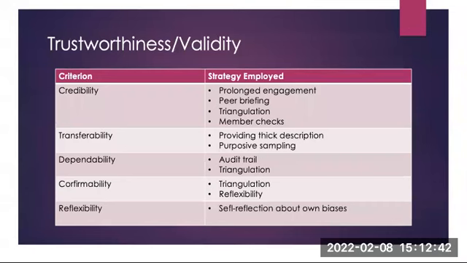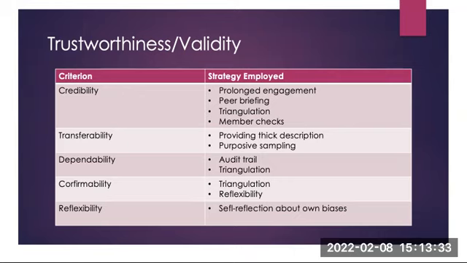What credibility means in research, and qualitative research specifically, is how confident the qualitative researcher is in the truth of the research study findings, so the truth and value. So what strategies can qualitative researchers use to ensure credibility? One of them is prolonged engagement, or as I mentioned earlier, participation and knowing the participants and their context well.